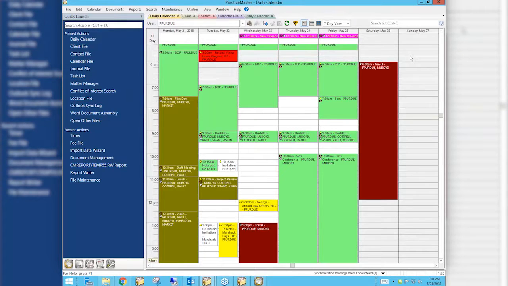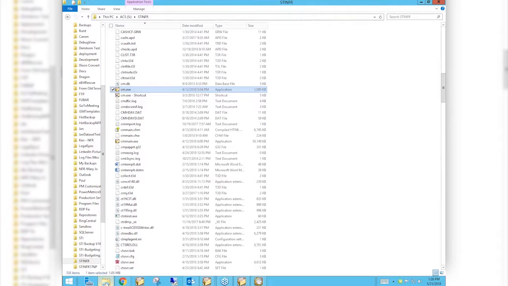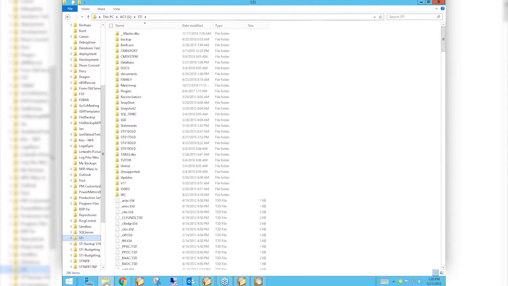So how do we get that? Well, first off, I want to disclaim that this is something that should be done by somebody in your firm that has the rights and the authority to do it. If you're just a user, you're probably going to want to talk to somebody else about doing this because you probably can't get in here to do this.